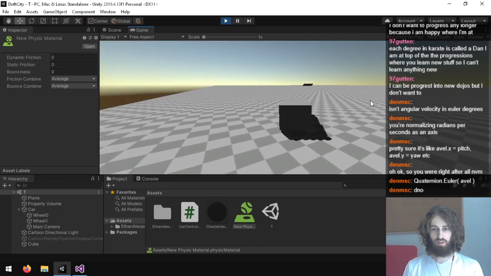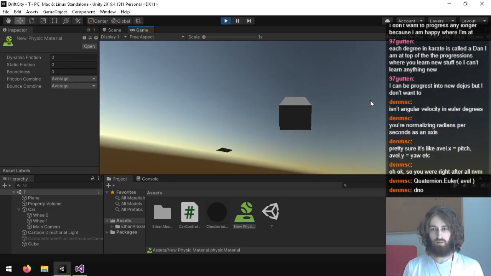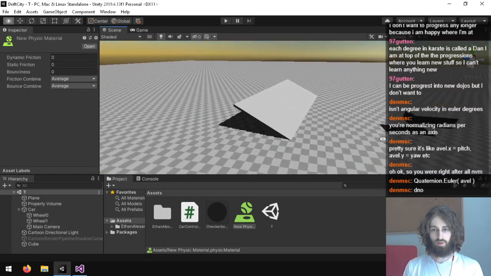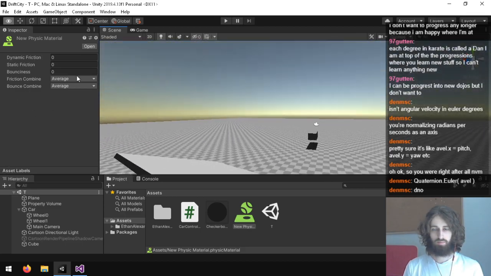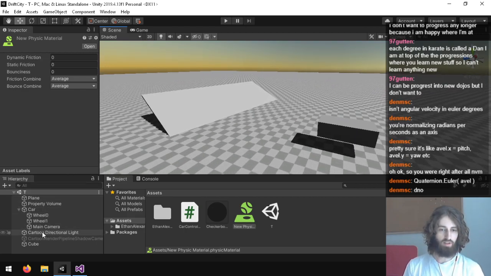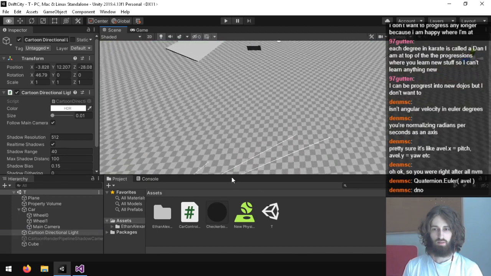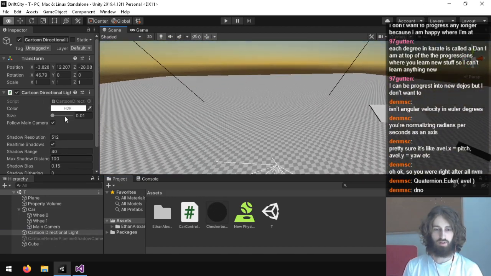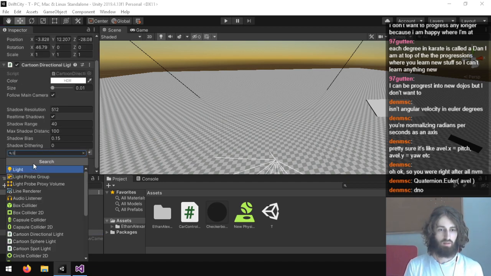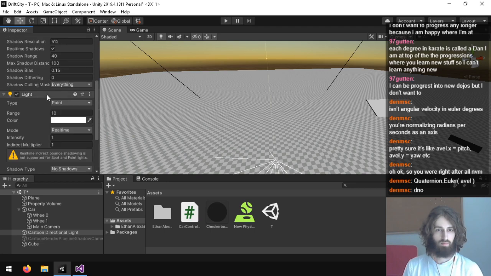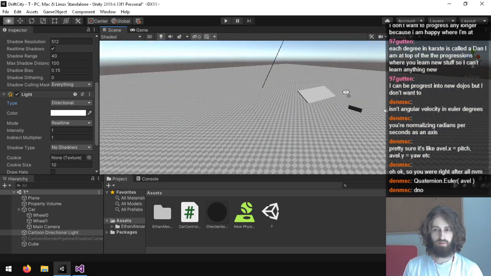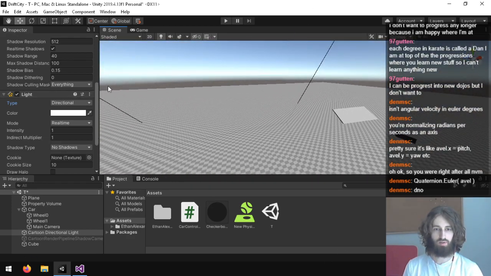Alright, we're actually a step closer to having a vehicle. Oh no, we fell. We are a step closer to having a vehicle. I'm just realizing this directional light I have here doesn't set the Unity directional light. So what if we set this? Nice, okay. So now our sky actually matches.